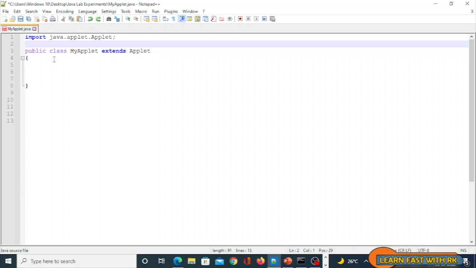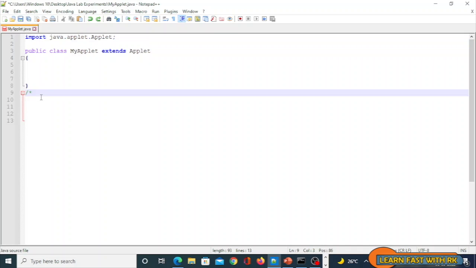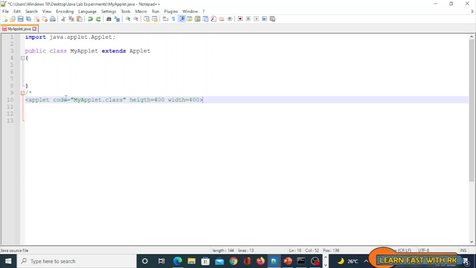As we know, to use applet viewer, we should use the applet tag as comments. So let us write them. Now, this is the applet tag that we should write in comments. /* indicates a comment. Applet code equals classname.class.